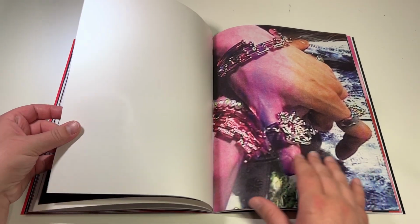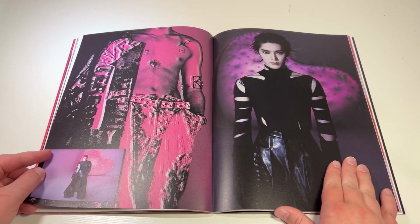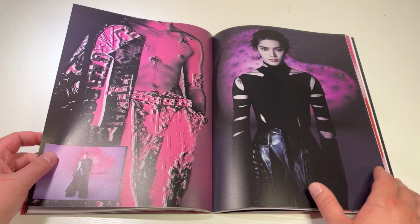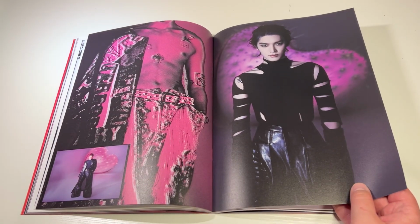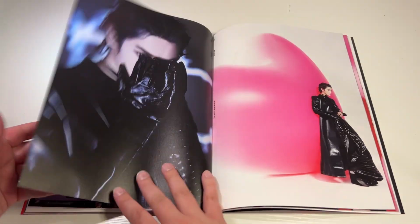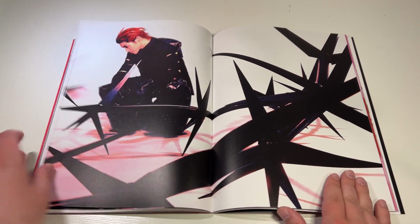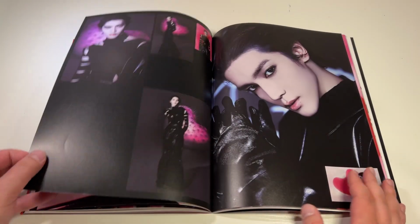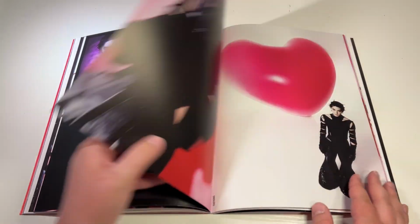Like, seriously, I say it a lot, and it's because I truly think so much of the photos and the work in all these albums are just literal works of art. And these shots are gorgeous. Like, this is such a cool piece. This could be on my wall. All these could be on my wall. These are all wall-worthy images. And they play a lot with how they've done a lot of the post-processing and stuff on these too.